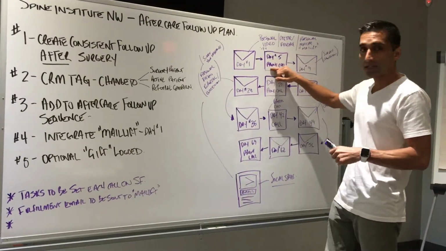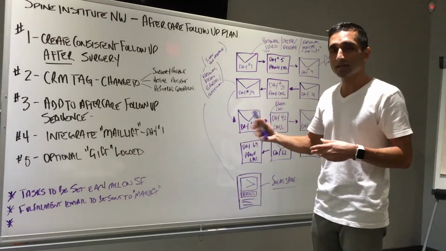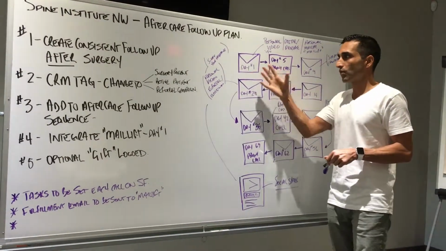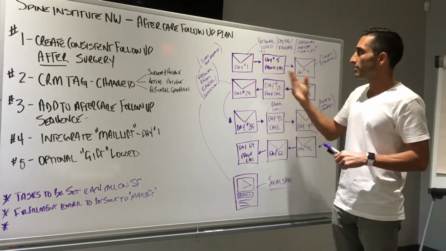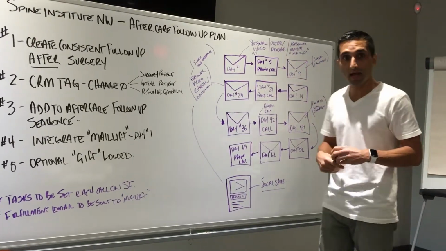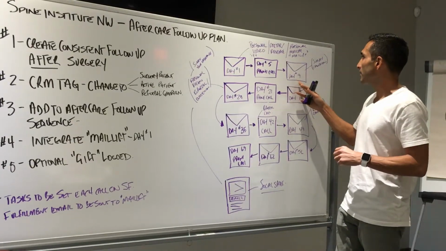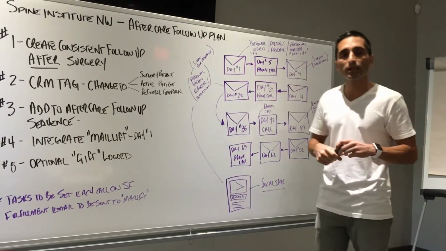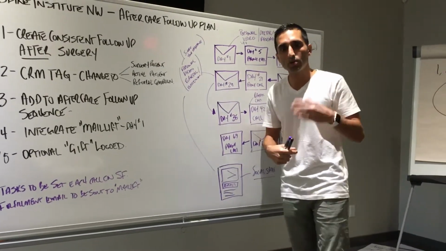I've got day 5 in here, and we can change up these days if we want more frequency or less frequency, but I put in every 4 or 5 days a task that needs to go out. So day 5 is a phone call from one of the staff members. Day 9 is a survey campaign, is what I thought. So we send them a survey. How was your visit? How was the front desk?